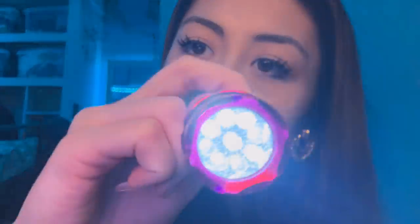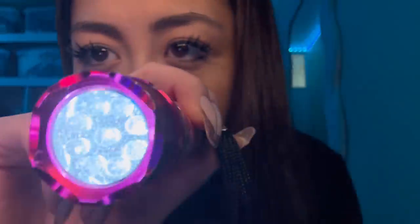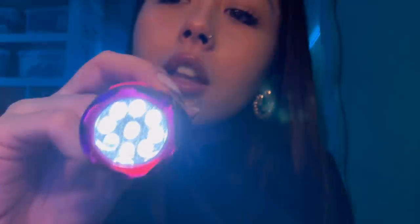Okay, so I have this torch right here, this pink torch. I'm going to turn it on and I need you to follow the light. Can you follow the light for me? Perfect, okay, ready? Just follow exactly where it's going, just like that, great. Amazing, perfect. Just keep looking where the light goes, you're doing a really good job.